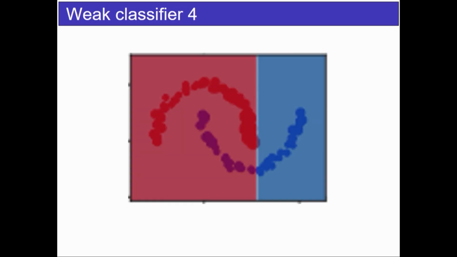Okay, so we'll just go back here. Now you have learned all these weak classifiers, that's fine. But how are you going to combine them? Once again, what's the trivial way to combine them? Majority vote. The majority vote is the trivial way to combine them, and that's what you do. If you assume you stop this iteration now and do a majority vote, this is what you would get.